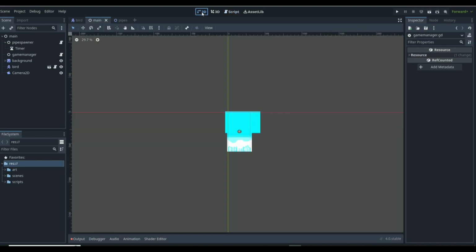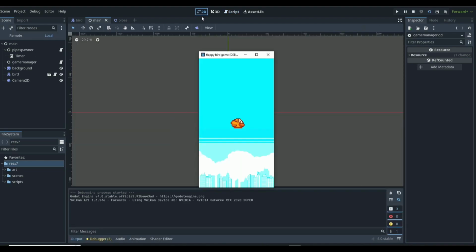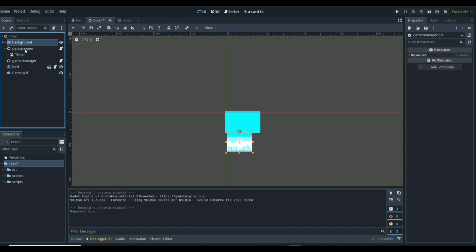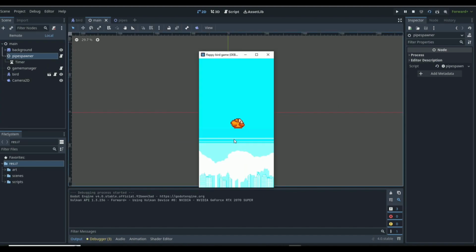And then if we go and play, you'll see that everything works. If we click F6 to play, we can fly, but there's still no pipes. But you can see that eventually our player does die. So that means we hit a pipe. That means the pipes are spawning. They're just not visible on the screen. So to fix that, our background right here is in front of our pipe spawner. As long as you move the background above the pipe spawner, those pipes will now show over the top of the background. So now if we play, we should be able to see the pipes, and boom, right? And then it works.